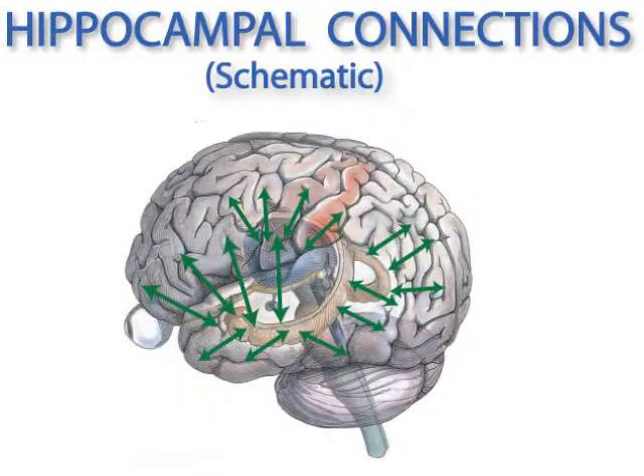The hippocampus is too small to serve as a storehouse for all these recallable memories, but it has a couple of features that provide important clues. First, it is well connected. Indeed, if the brain were British high society, the hippocampus would be as well connected as the Duke of York. Sensory and other brain processing is not entirely regional; as this processing becomes more and more advanced, it moves from specialized regional areas into what are known as association areas of the cerebral cortex. The hippocampus is well connected with these association areas. It also has strong ties to the prefrontal cortex, which is intimately involved with thought, emotions, and working memory. It has close ties to the amygdala, a leading coordinator of emotion. And it has intimate ties to the thalamus, a prime coordinator of consciousness.